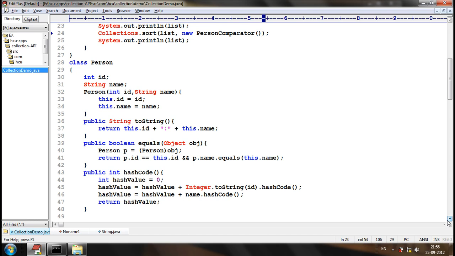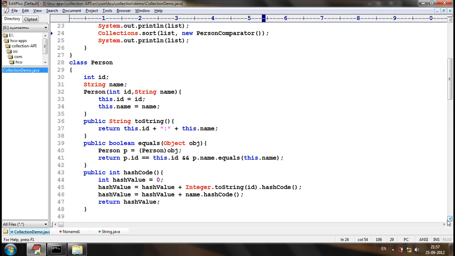Because of Comparator we have the compare method, and in the compare method we write the logic that we should sort the elements based on the names. Now, if I sort that list, whether the elements are sorted based on the IDs or names, that is my question. If I am the interviewer, what will you answer? Understood my question, everybody? Then what will be your answer?